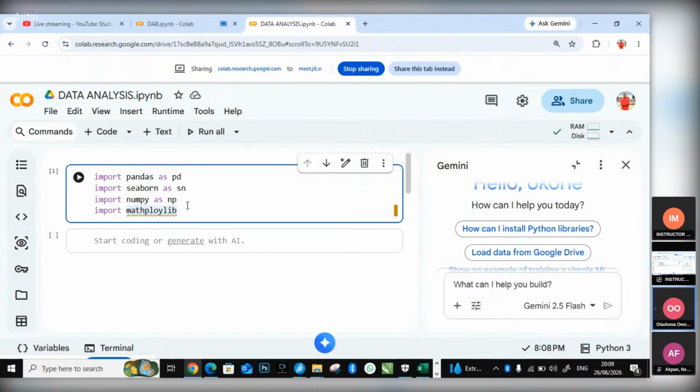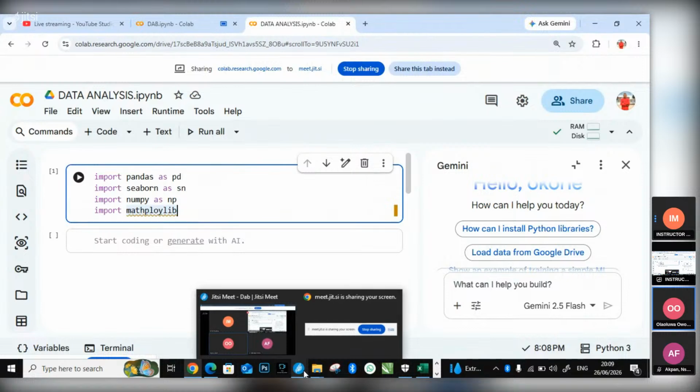No, but I know what Pandas does. Pandas is a Python library used for data manipulation, analysis and cleaning of data. But I don't know about the other, Seaborn. So who is responding? Ola. Okay, Ola. I don't have an idea. You don't have an idea. Okay, a quick classwork: do a research of all these and give me feedback now.